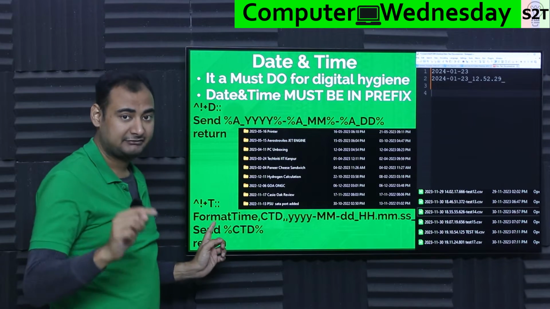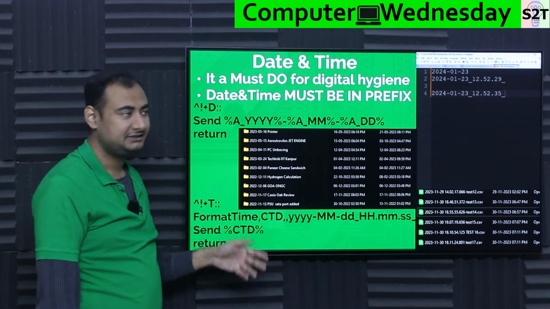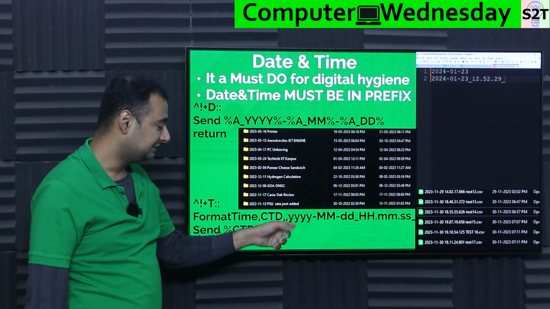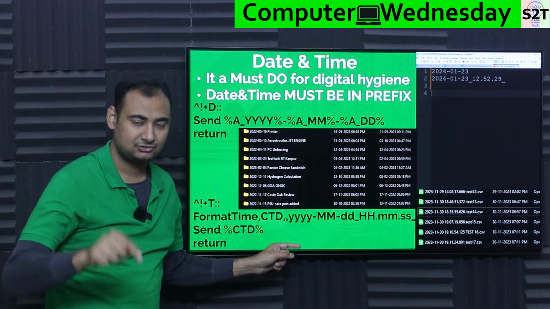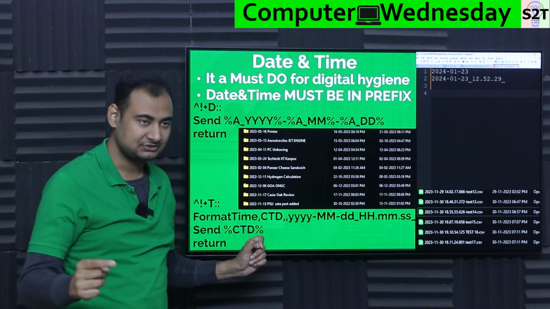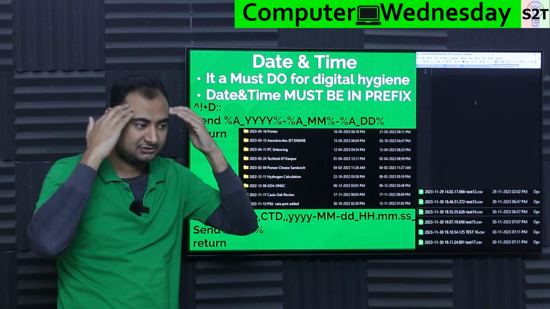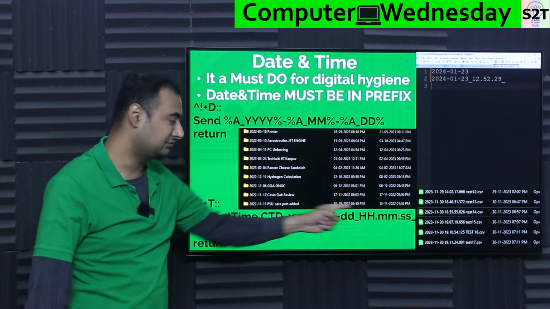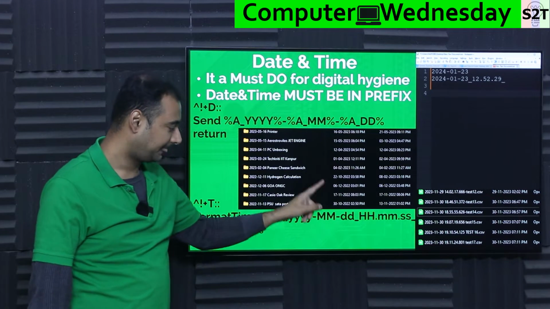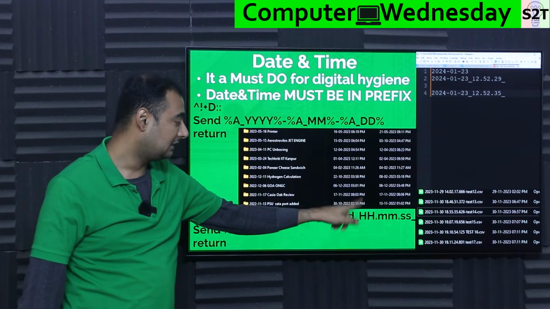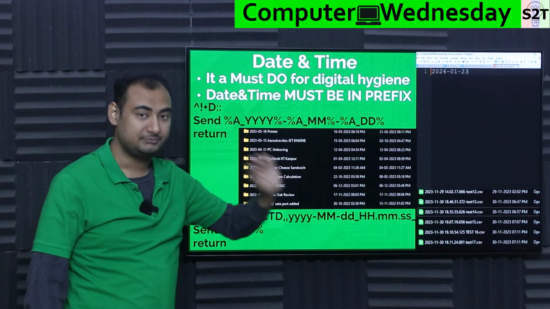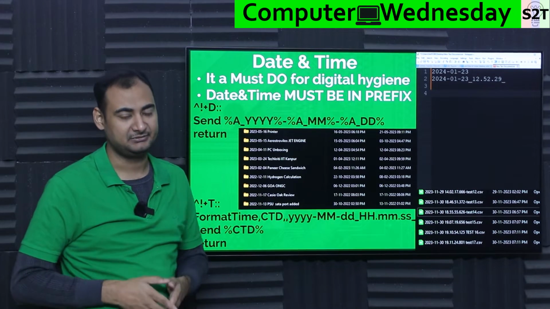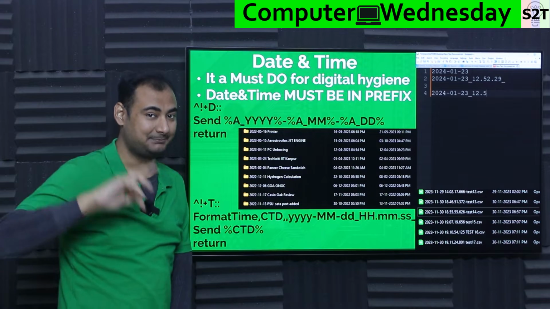It's FormatTime, capital F and capital T. Then you get comma, CTD. Now be mindful, you can even have Hululu, it's just a variable name. And then you have double comma, and then you have year, month. Please make sure you put symbols there. Do not be like Android developers who are just like, oh, a computer can read it, so it's awesome. It's like, dude, a human should be able to read it. And I hate every camera manufacturer because they do not have this. Year, month, date, underscore, hours, minutes, seconds. Now be mindful, it's much more advisable to use a 24-hour clock rather than AM and PM, because AM and PM can mess up many times.